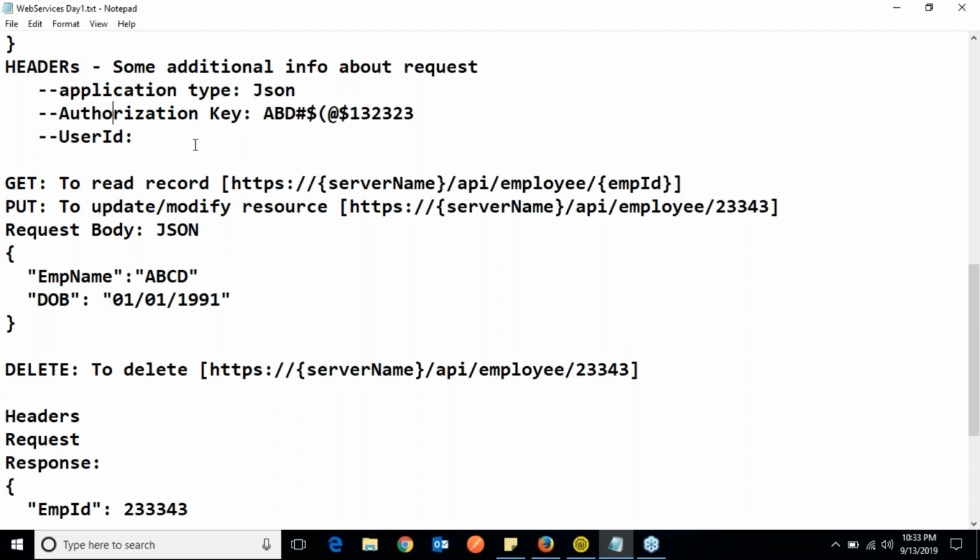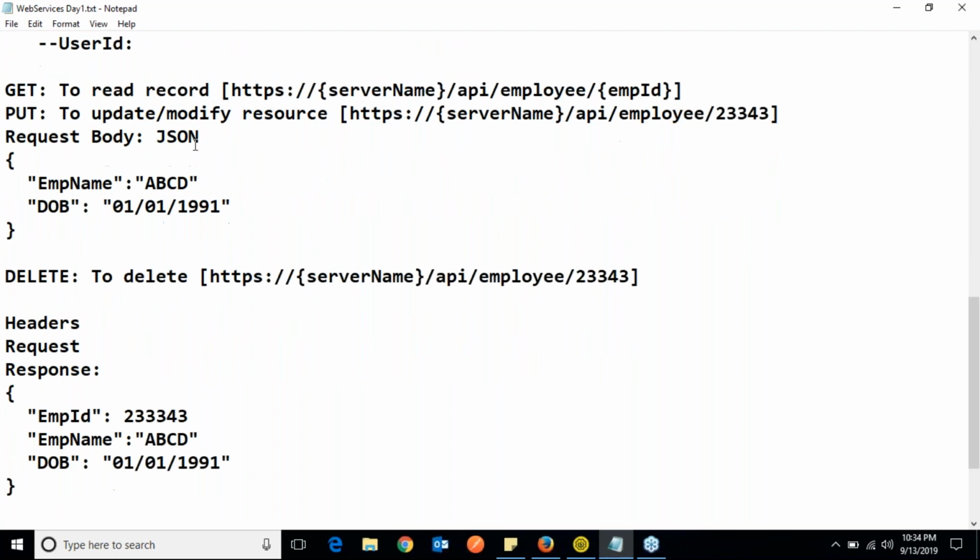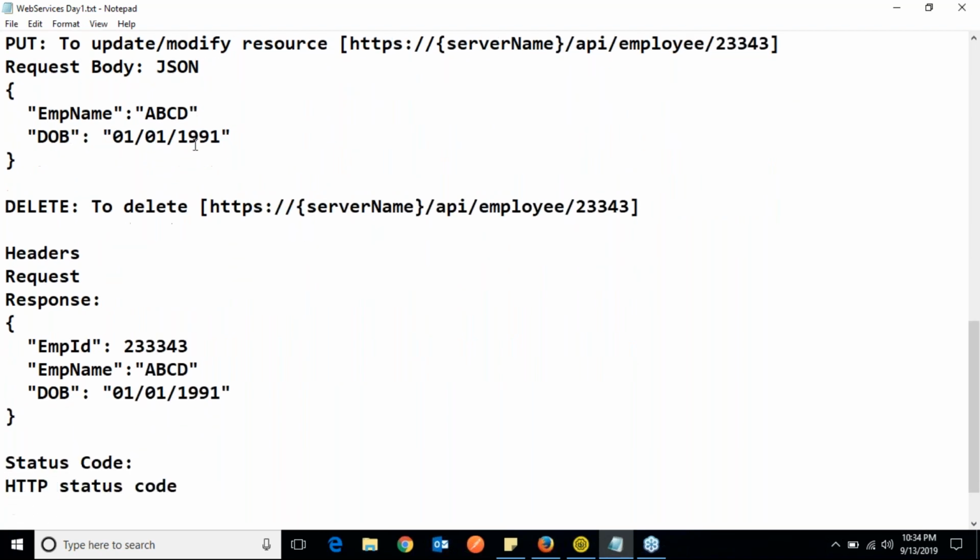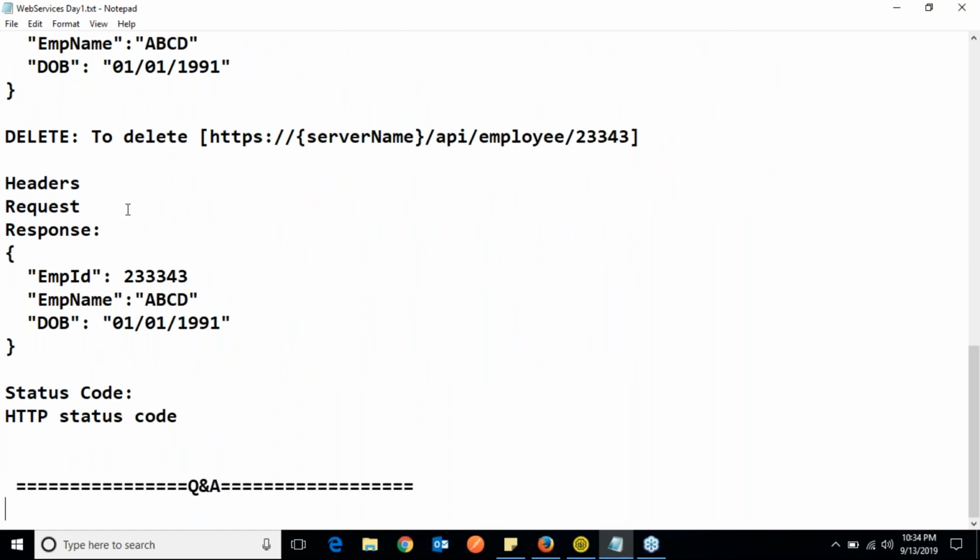So depending on the organization, on how they want their server or endpoint to be accessed from outside of their system, they should restrict it based on the requirement. So I hope it is clear what additional information we send in headers.